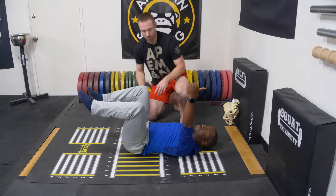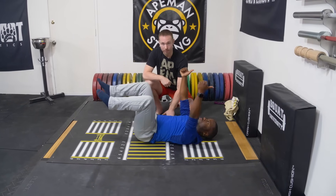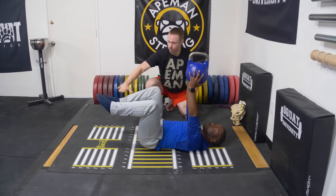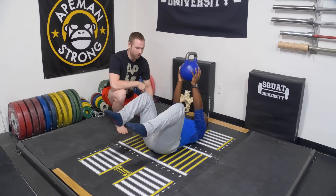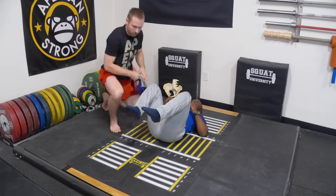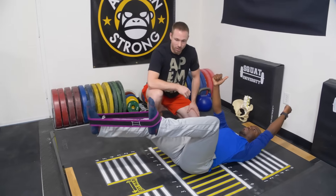How do we progress the dead bug? Eventually we can have hands up and do the regular opposite arms, opposite legs. Now he has better awareness of his low back positioning — he can feel if he's compensating into a more flexed or overextended position because we've started well. I could even have him hold a weight. Adding a little bit of load — we're just going to move the legs now. He's added extra load up here, making it a little bit harder on his body to maintain that positioning. He could do two sets of ten reps. Another progression: we can take a band, put it around the feet, arms up, go opposites, and now he's kicking down against resistance — adding a little bit of resistance to the lower body, enhancing the difficulty of the movement as a whole.